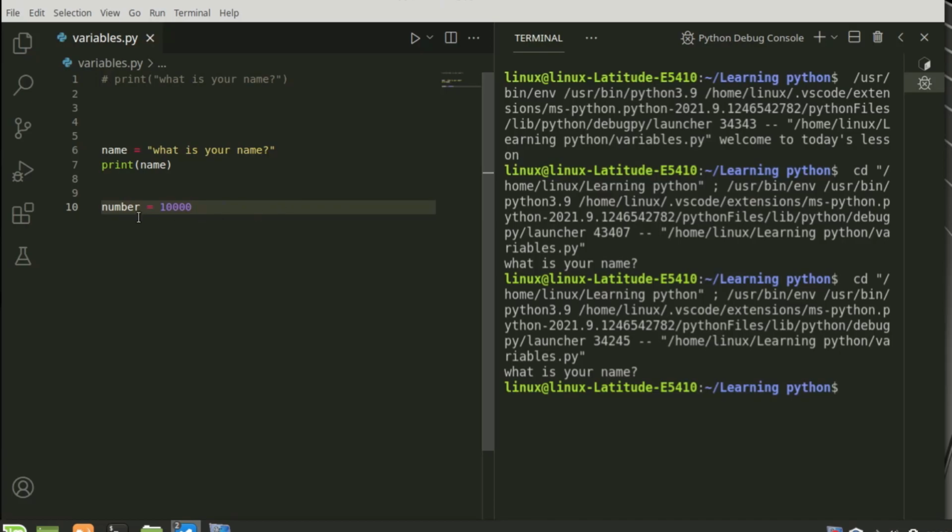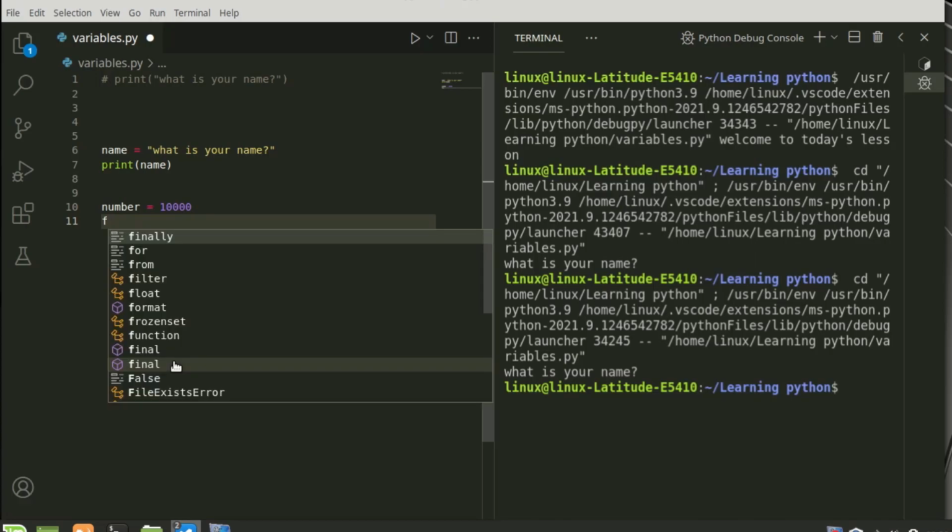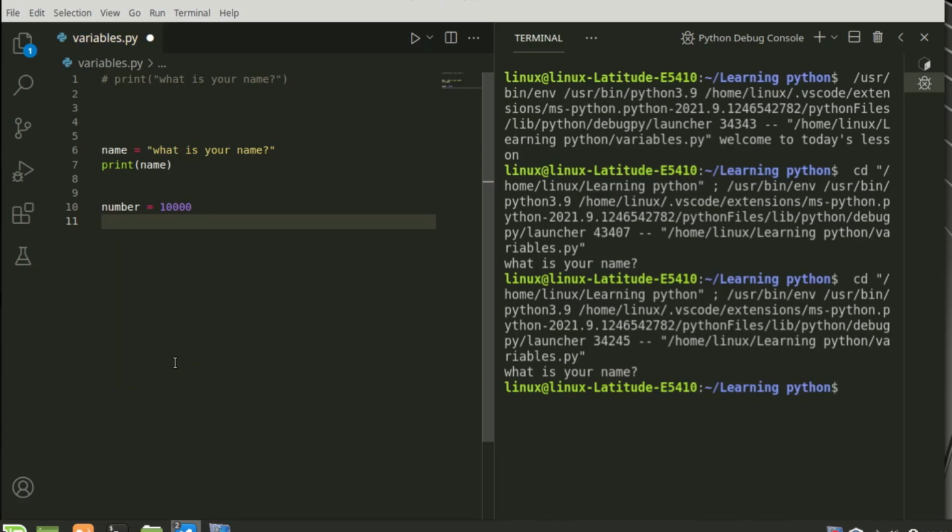So we just define a variable called number, and in order for us to assign this 10,000 to this number, we use the equality sign here, and Python now understands that whenever it wants to access this value, we need to give back the name of our variable, in our case number here, and immediately we give it out, Python will be able to access the value that is assigned to it here. I hope that makes sense, but if you are still confused, I really encourage you to go down to the comment section, drop your question and where you don't understand, and I will do my best to answer that.